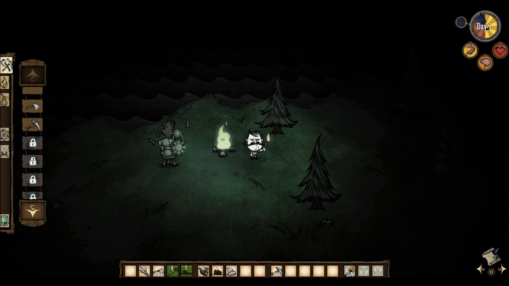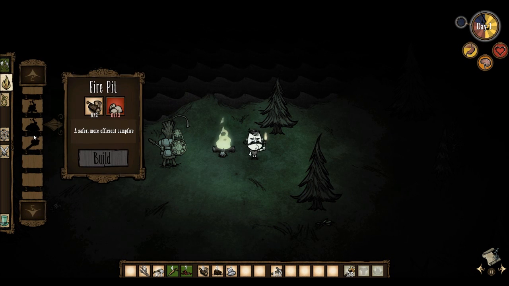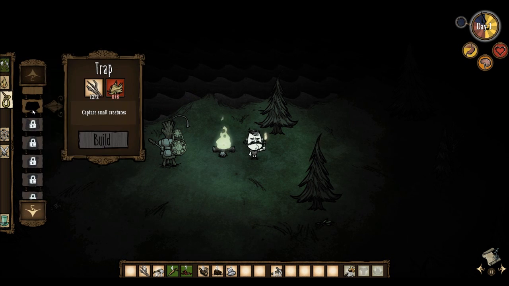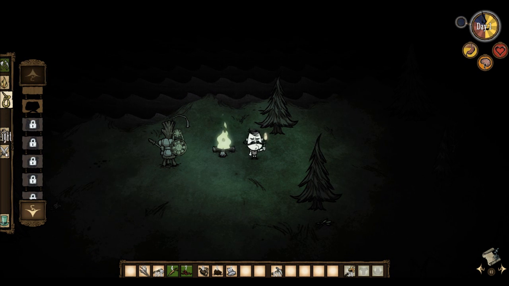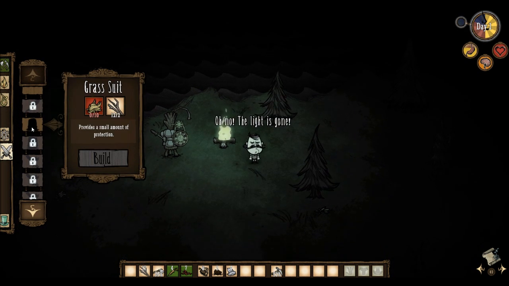So we've got basic tools over here. We've got basic survival things: campfire, fire pit, and torch. Also, we've got the traps, bird traps, backpacks, healing salves, all sorts of things. And then we've got some basic fighting things, starting off with a grass suit.